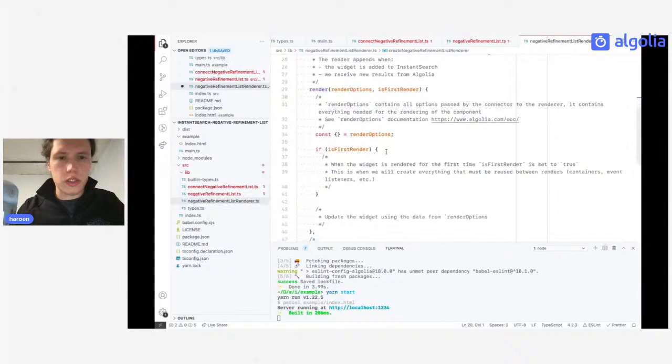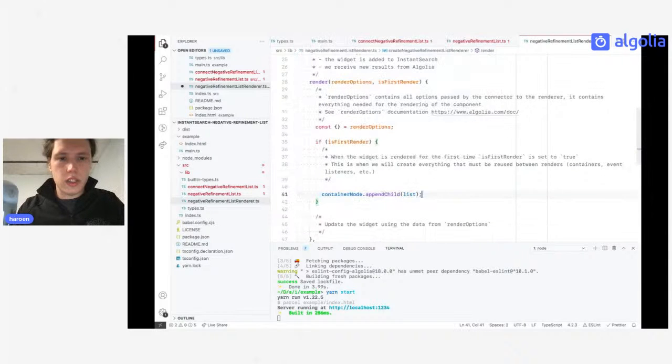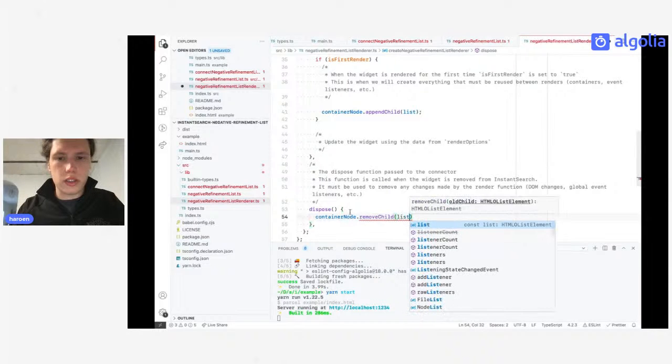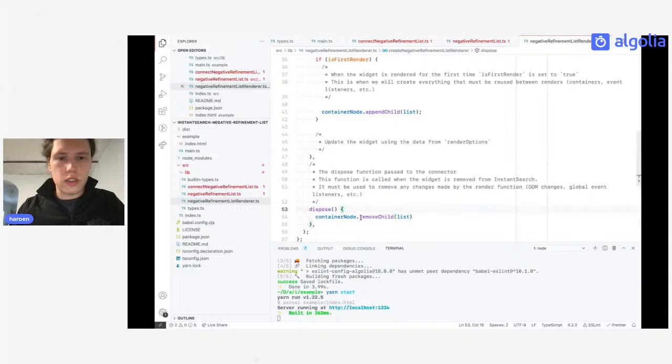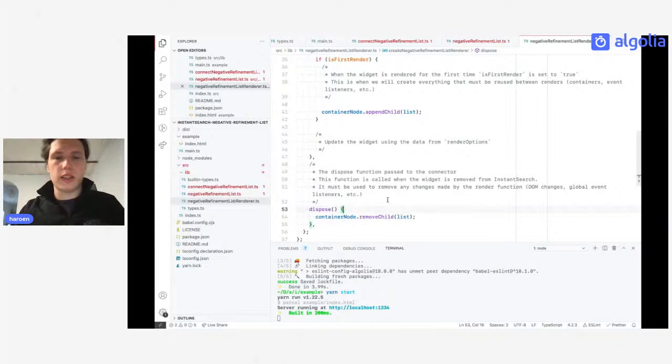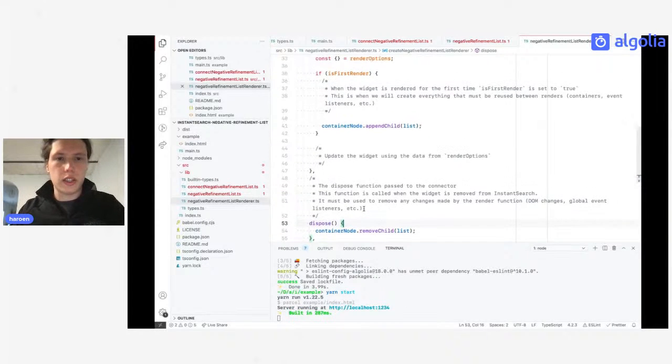This needs to happen in this version. And here we're going to check container node remove child list. I'll need to check if that throws an error, if that throws an error when the list doesn't have it, or if it doesn't do anything.